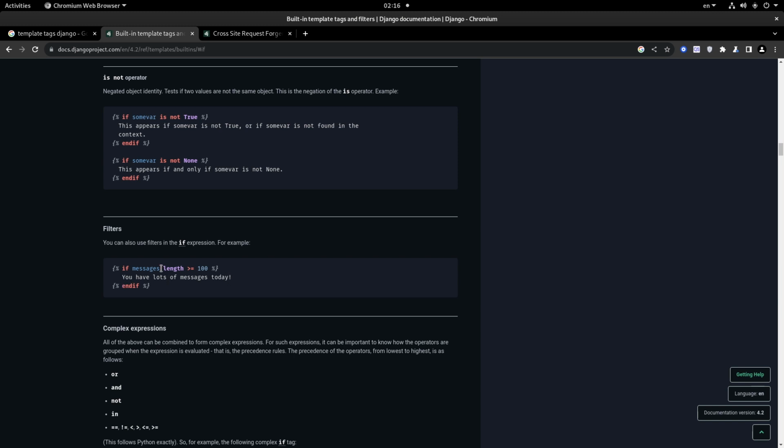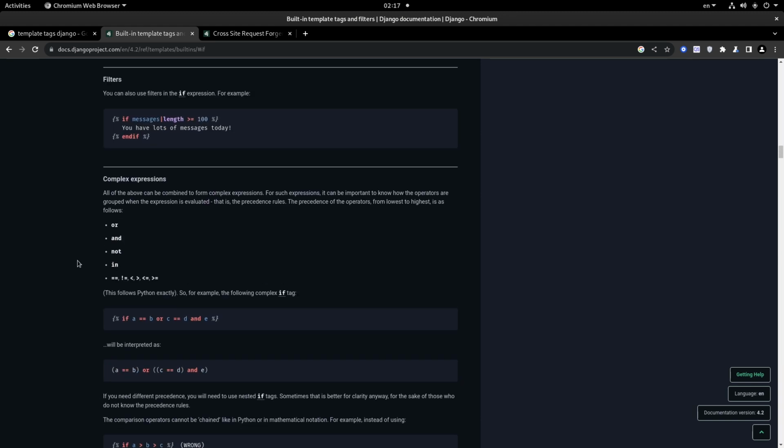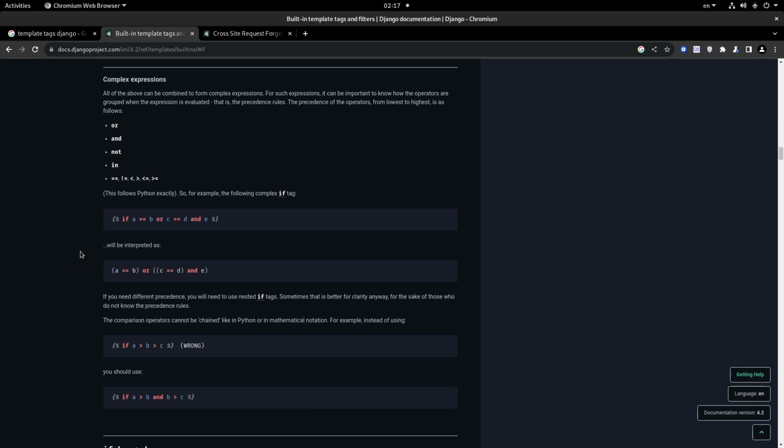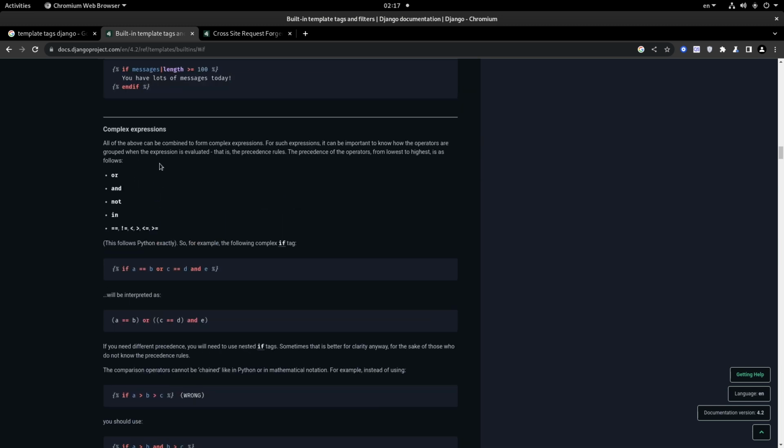So if we have a message whose length is greater than 100, then this. It's a kind of filter, and you can write it this way by using a colon. Sorry, this is actually pipe. This is not pillar, this is pipe.